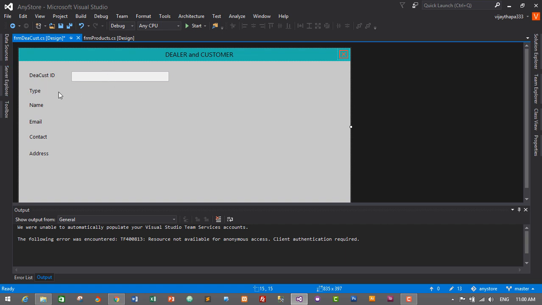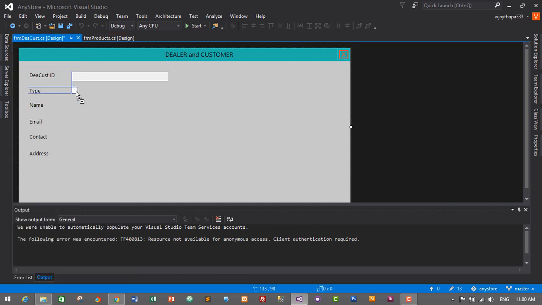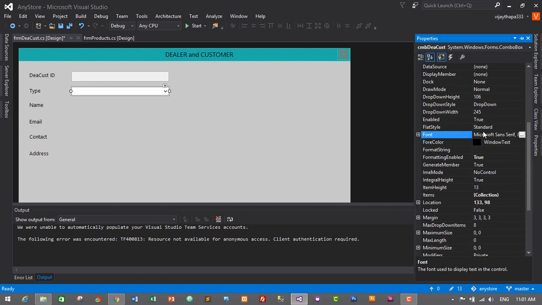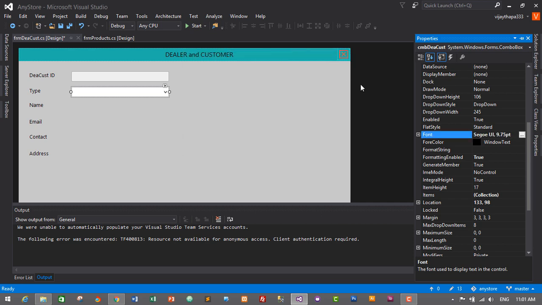And another one is type. For type we will use a combo box so that we can choose dealer or customer. So type combo box, just drag and drop here and make it the size of the first one. Go to properties, and its name will be CMB dcost, and its font property will be Segoe UI regular and 10, and that's it.